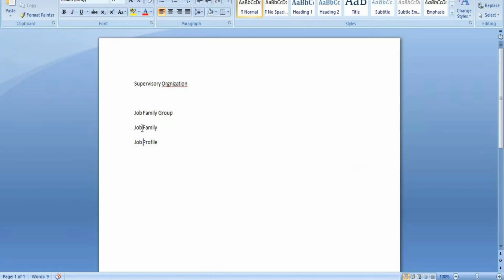So whenever you're reporting, if you wanted to return all the job profiles under one job family, or all the job families under a job family group, you can do that. If you're creating a job profile, it has to be under a job family, and the job family has to be under a job family group. One example: we just created compensation analyst, right? So the job profile can be compensation analyst.